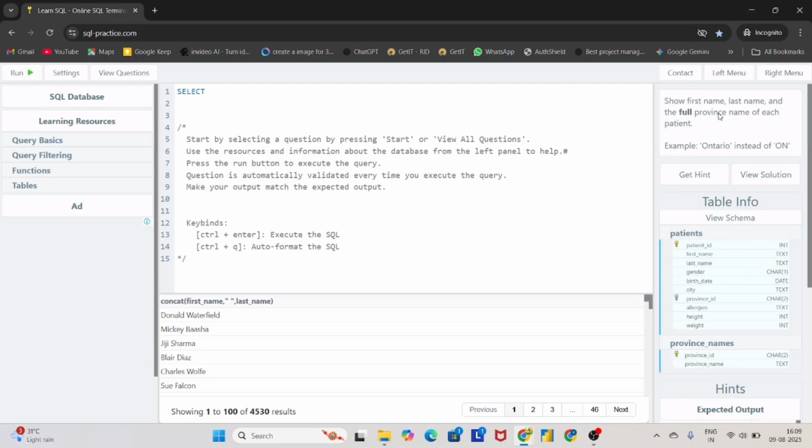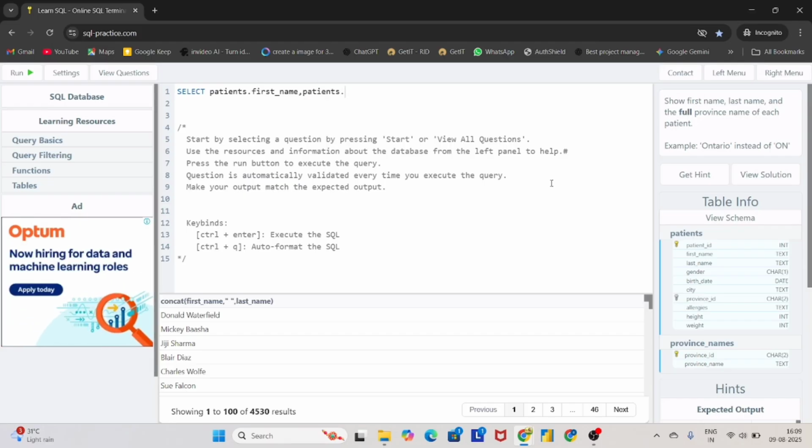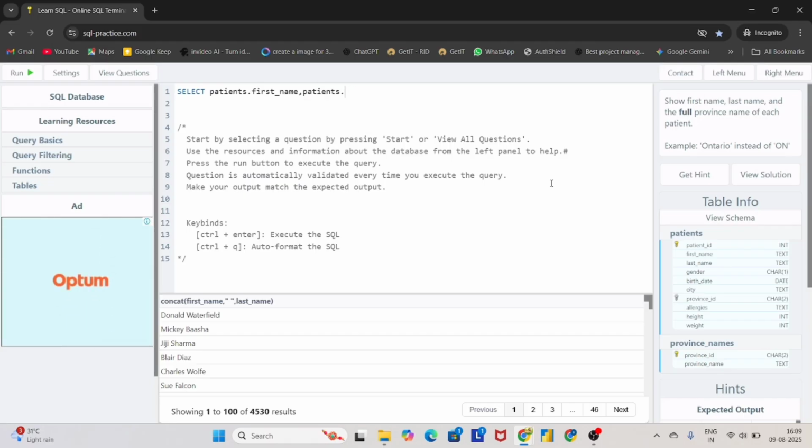We want first name and last name from which table? The patient table. So we select patient dot first name, and again from the patient table, last name.